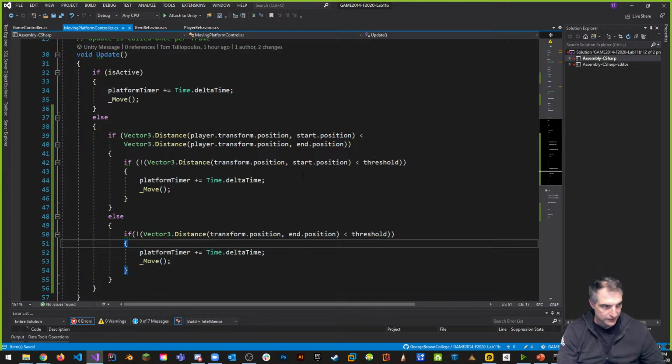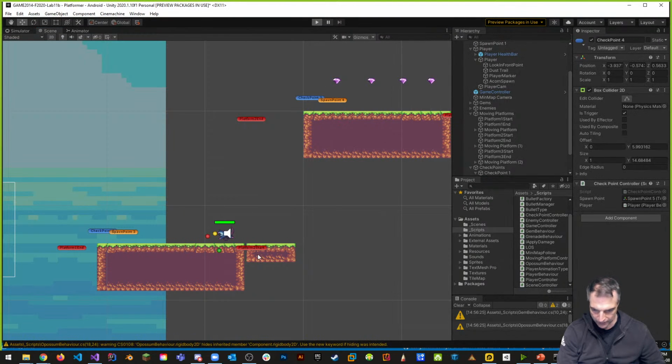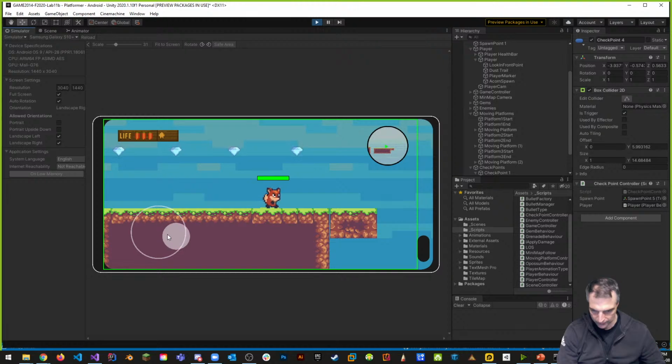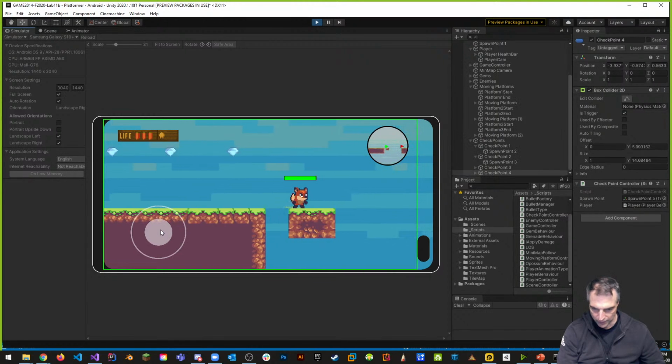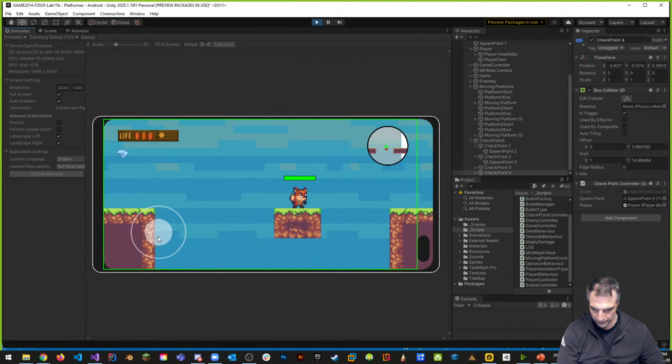All right, let's see how this works. So much for refactoring. We have no time. So I want to get on this, and when I'm on this, I want to jump off, and hopefully it'll come back to me, and that'll be the test.